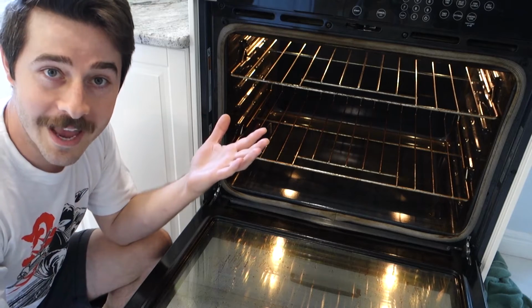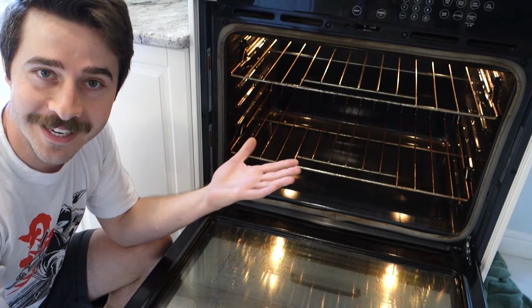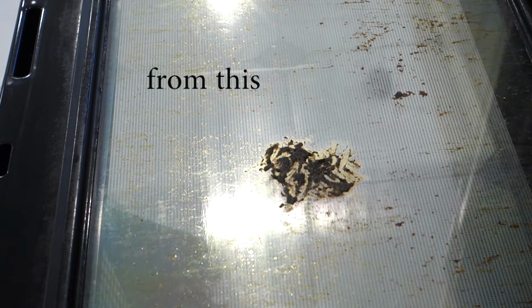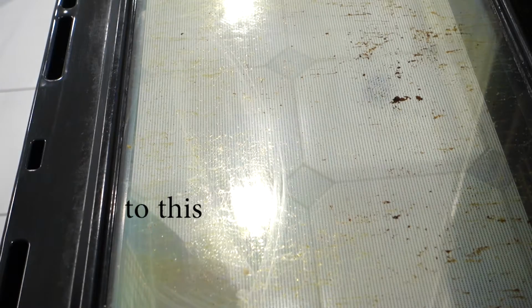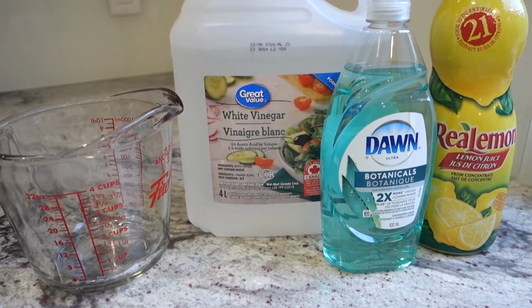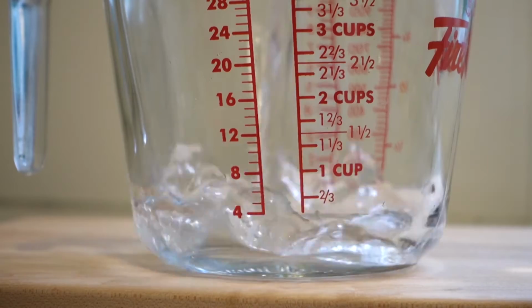If only I had a heavy-duty cleaner without poison in it. Let's get to work. This is the ultimate homemade spray and soak cleaner. It's gonna take the dirt off. Recipe simple: water, vinegar, dish soap, and lemon juice.